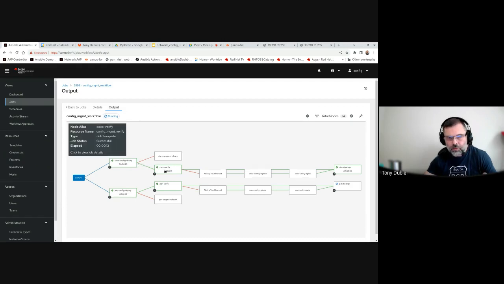So this one actually went into a verification, and it was good. It was able to connect, and it passed. And then the same thing here with the firewall. If something were to fail, that's what these red connections are. These are called nodes, or you can call them a stage. In each one of these work streams as part of this workflow, they have a pass and fail. The pass is green, the red is failed.